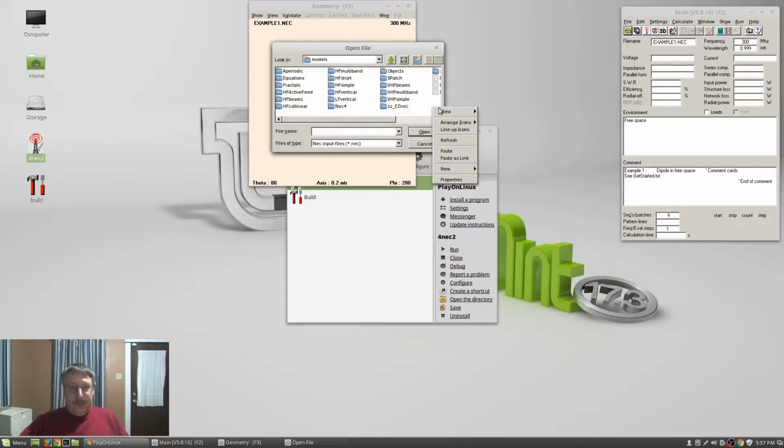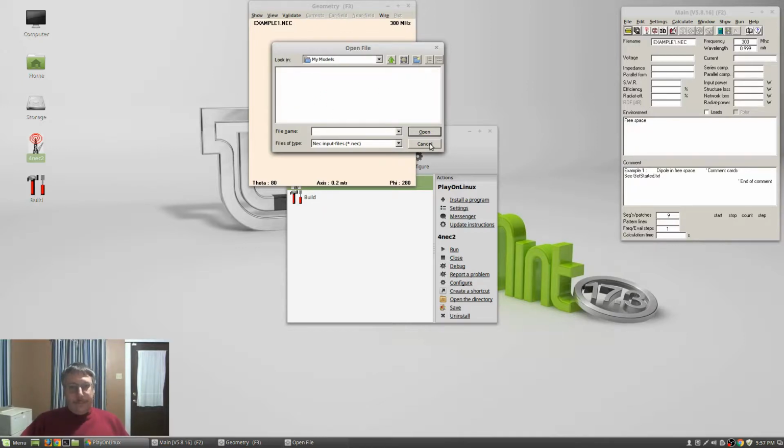Models, let's make a new folder. Now let's see what will and will not work. My models, new folder. New folder, new link. Probably gonna have to go back and copy and paste, aren't I?